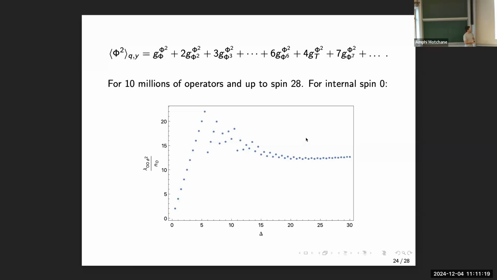So for instance, we computed these OPE coefficients just by doing this decomposition for around 10 million operators and up to spin 28. So we were also wondering if through this decomposition, we could get some interesting properties of these OPE coefficients at high delta. And these are just some of the plots. So this is our extracted OPE coefficient for scalars divided by the multiplicity. And you see that we don't know what to expect. This is just some exploration, that after some point, they seem to converge to some kind of curve.